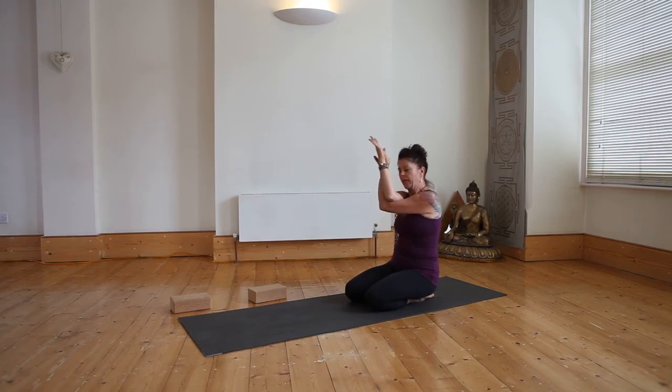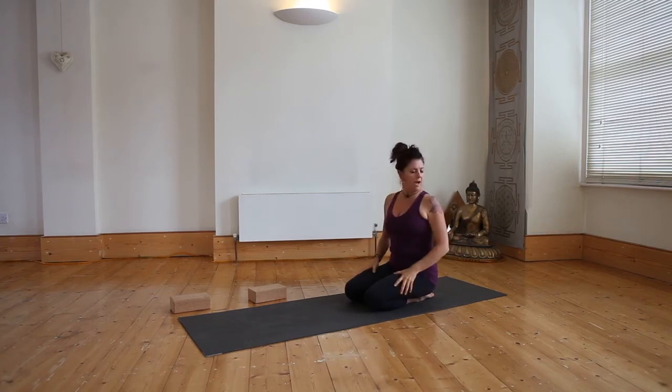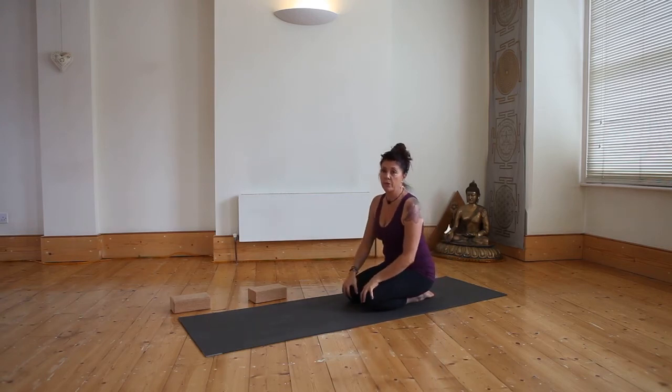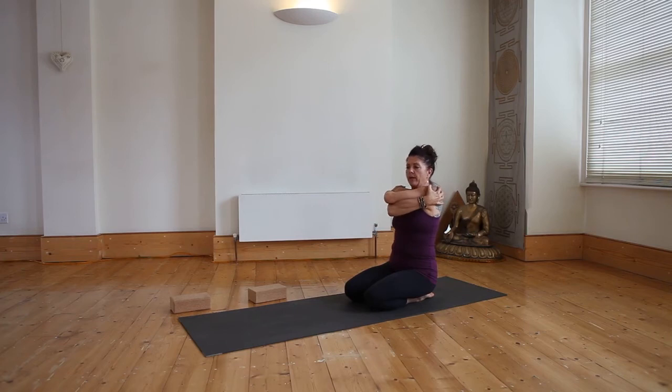And then inhale, bringing everything up to neutral, and exhale. Shake the arms out, turn the head a little bit. It's like hitting the reset button, just allowing your body to let the blood circulate through the shoulders efficiently. And then we're swapping sides. Take the arms out to the side again, this time crossing the left arm over the right. Grab a hold of the shoulders so you can just give yourself a hug.